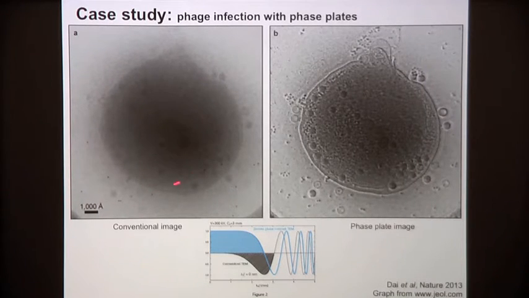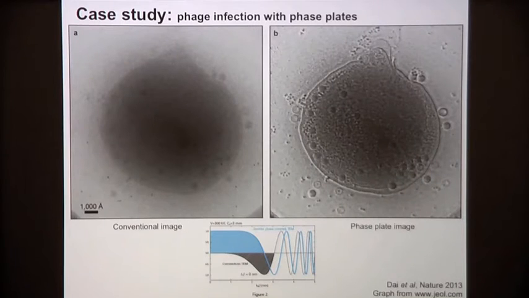So this is an image collected using that kind of a CTF, and this is an image of the same place collected using that kind of a CTF with the phase plate. So the authors here focused the beam, so they are not operating in defocus anymore. With any sort of defocus applied, this is all in focus, and in focus you get a lot of contrast and you can see many different details.